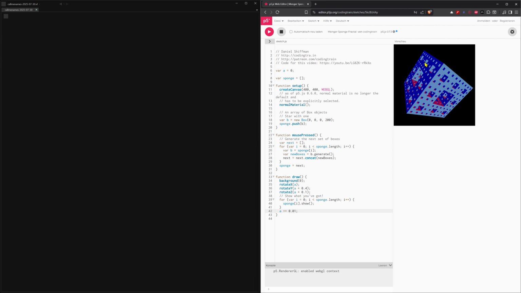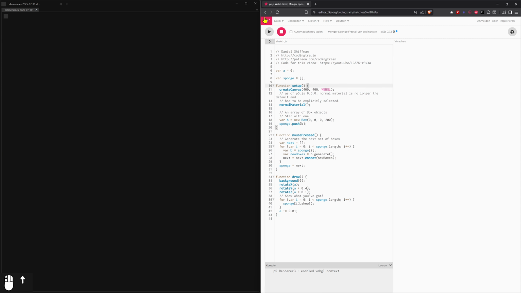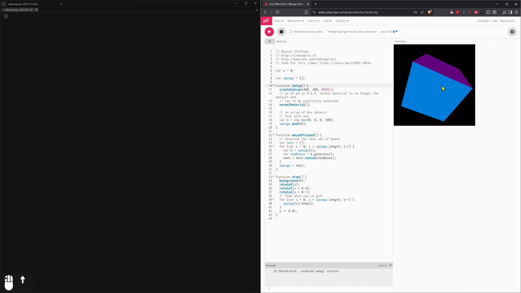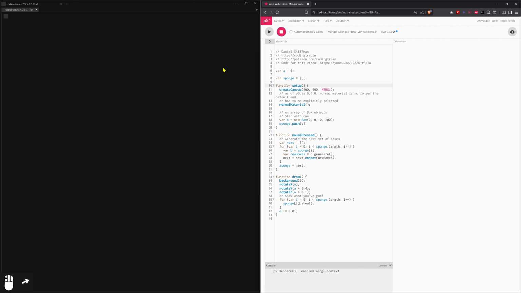I see it already gets really slow after certain iterations. So we have one circle and then 2 clicks, 3 clicks, 4 clicks makes it already quite slow. So be careful, because it is creating a lot of new circles every time you click, and that makes it really expensive.